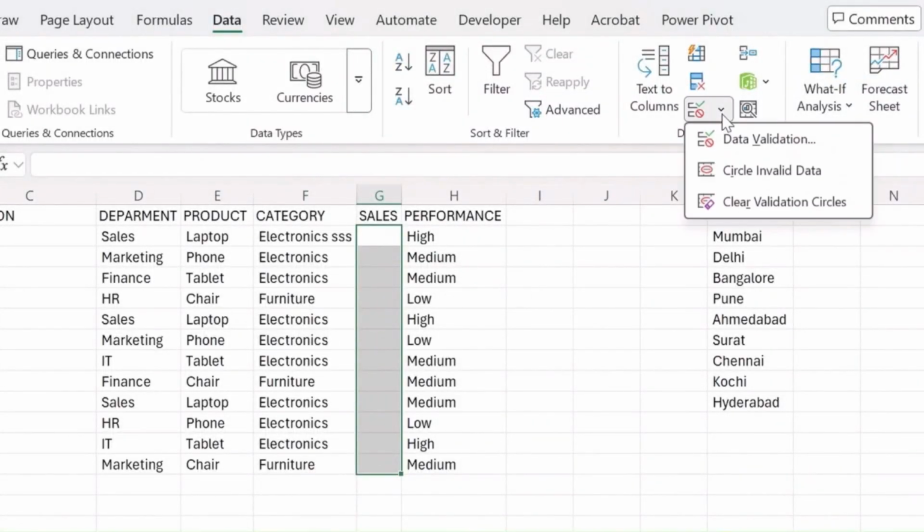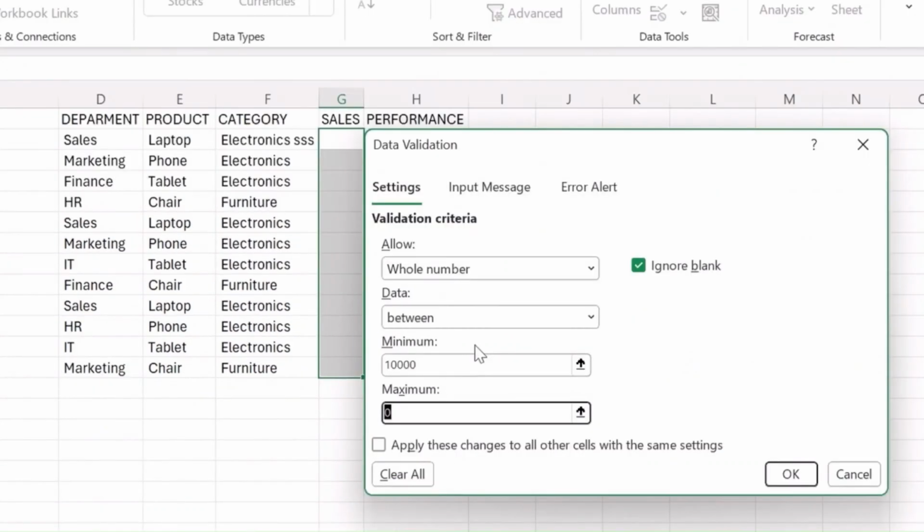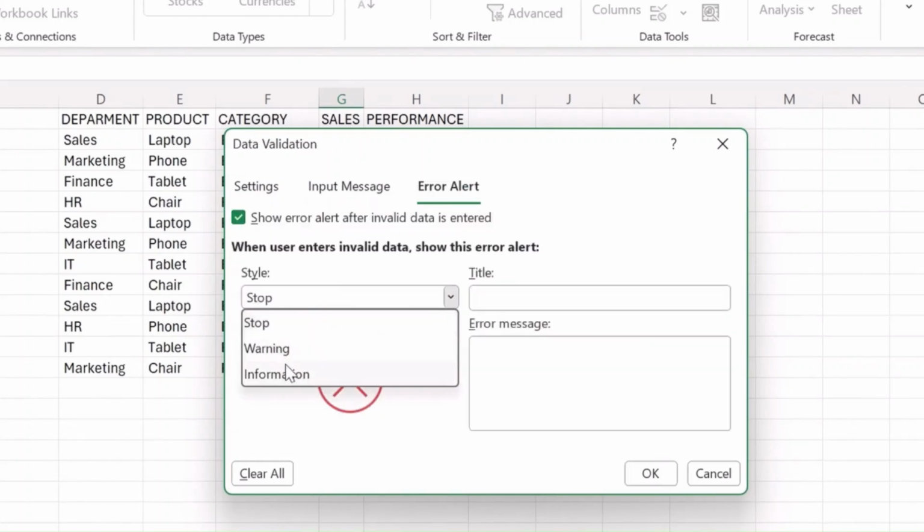So I'll go here and click on the option Data Validation. Here I will apply a minimum, suppose 1,000 rupees, and 10,000 rupees for the maximum, right? So this amount I have applied over here. To make this stricter, we can click on the Error Alert option, and you can check these options.